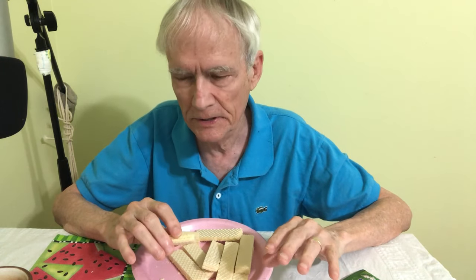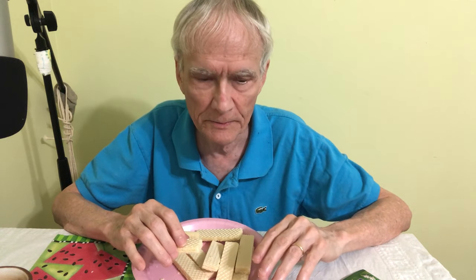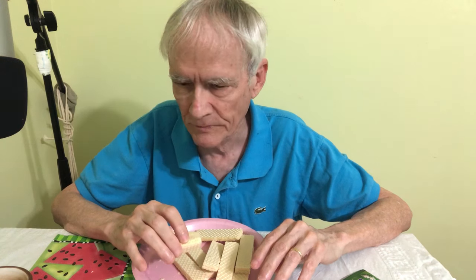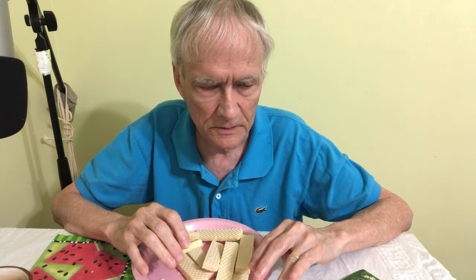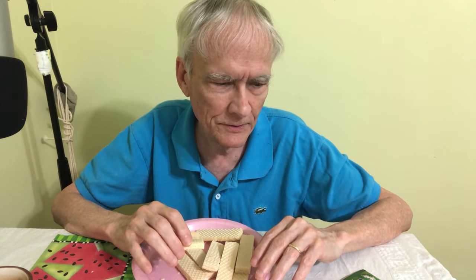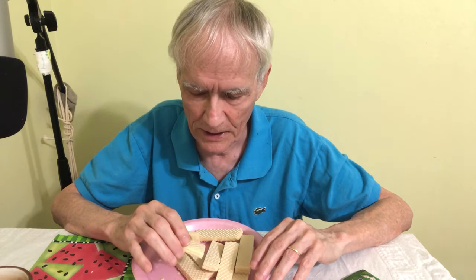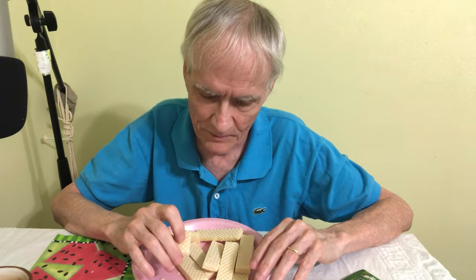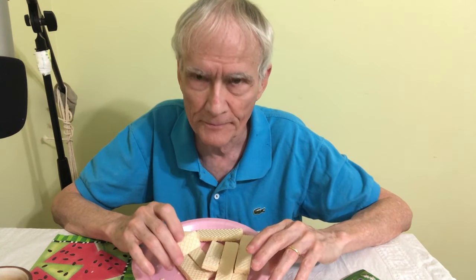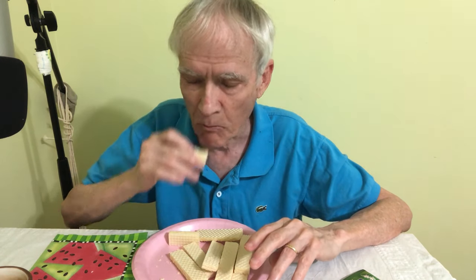So there's a package of these things in the house, and my wife is actually visiting family, so I'm here by myself for about six weeks. I found these wafers and they're just so delicious, and half of them are gone. It was a happy discovery yesterday in the cupboard, but I just couldn't wait. And even this morning, when I was going to make this little video, I had about three of these things already.